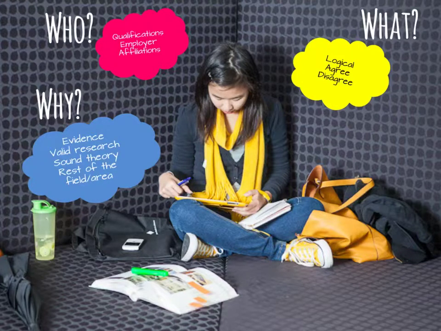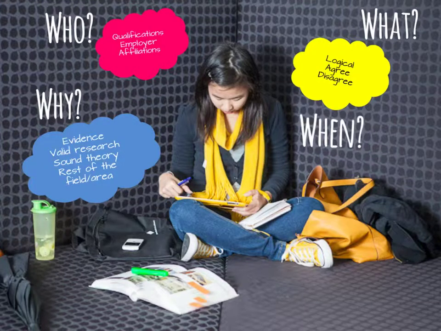Have they got evidence for their arguments? Is it based on valid research or a sound theory? Is what they're saying in line with the rest of their field or their area of expertise? And if it's not, why is it not? So think about why these things are being said and whether you want to include them in your assignment.